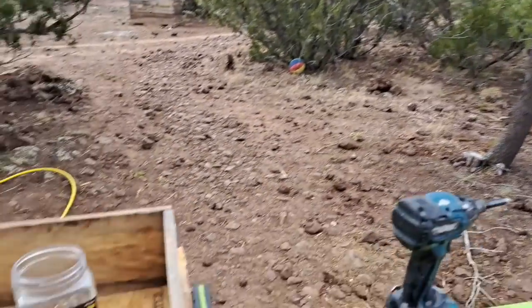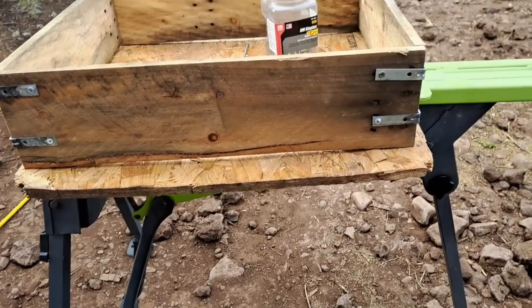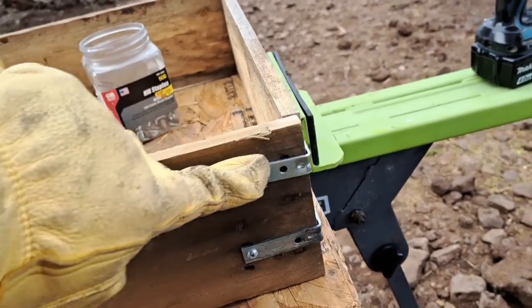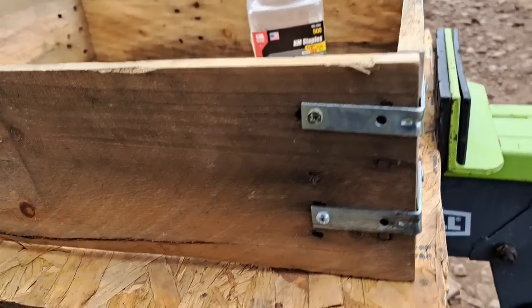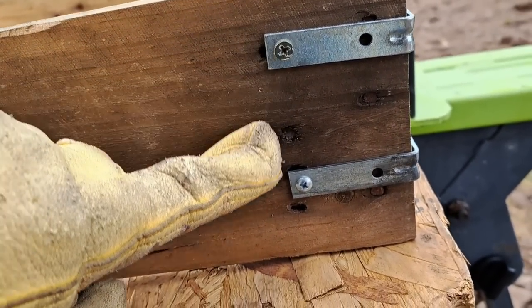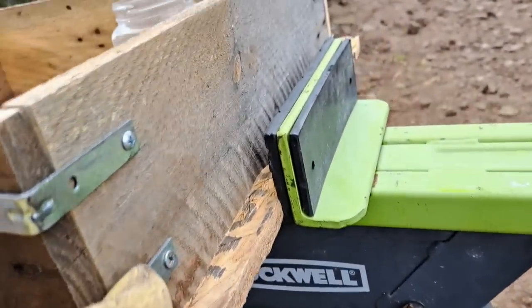All right, I am back at it. It is another day. I'm over here at the shed, powerhouse, pump house, whatever you want to call it, and I have just framed up a form to pour a little cement pad. Had some pallet scraps laying around, and a lot of these brackets that come in handy, and a bunch of random screws. That's an old hinge screw. I don't know what kind of screw that is.